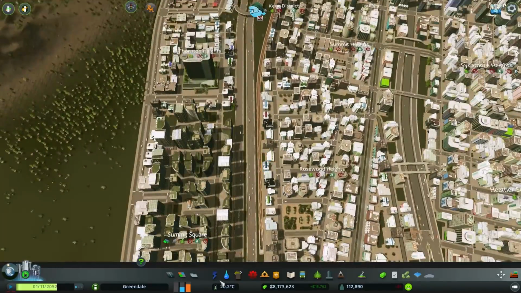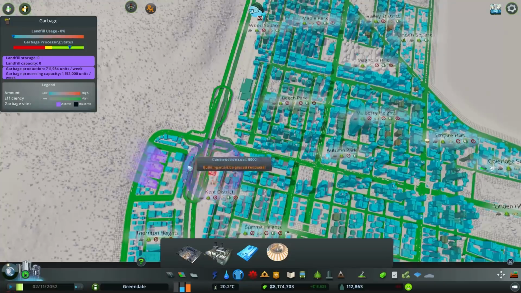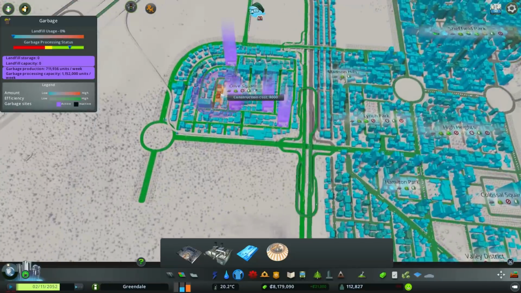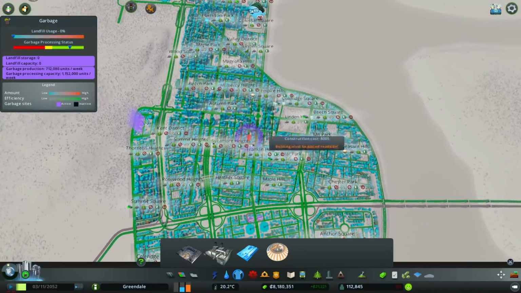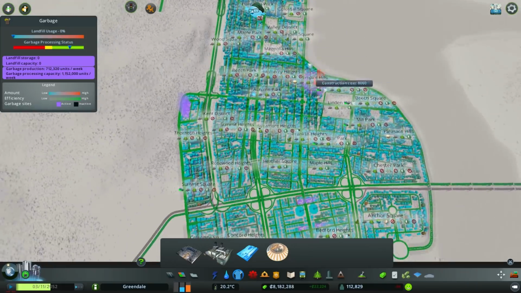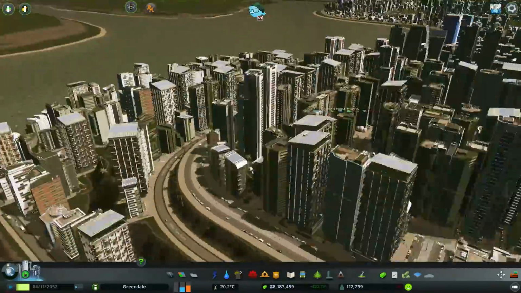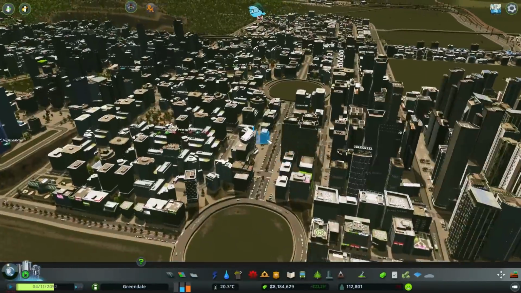And that's because if we have a little look, before this area existed, the only garbage collection or processing that we had was down here and way up here, meaning all this space in the middle didn't really have it. It was a long way to go for these trucks and these trucks to collect garbage. And there's still some areas up here, I'm sure, that are probably still complaining. No, actually, there doesn't seem to be anyone really complaining about garbage, so maybe I've solved the problem.